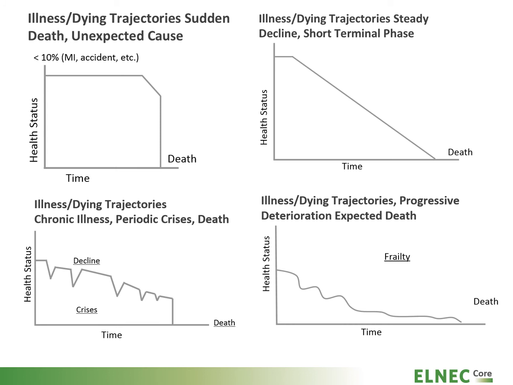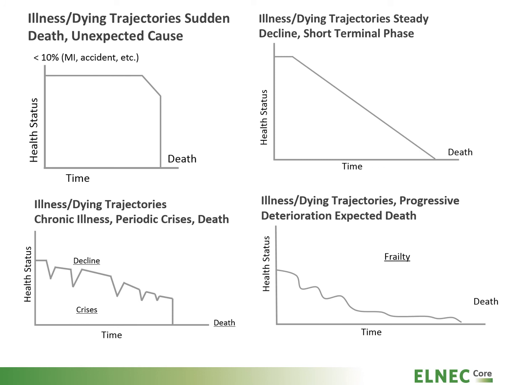Now on the bottom left, chronic illness, this one is going to look a lot different. So with chronic illness, there are periodic crises, and then there is death. So especially things like COPD, heart failure, liver failure, AIDS, there's going to be these stages of health, a sharp decline where there's acute crisis, and then it'll pop back up. Then you've got health, and then you've got another crisis. So you're gonna have a sharp decline in health.